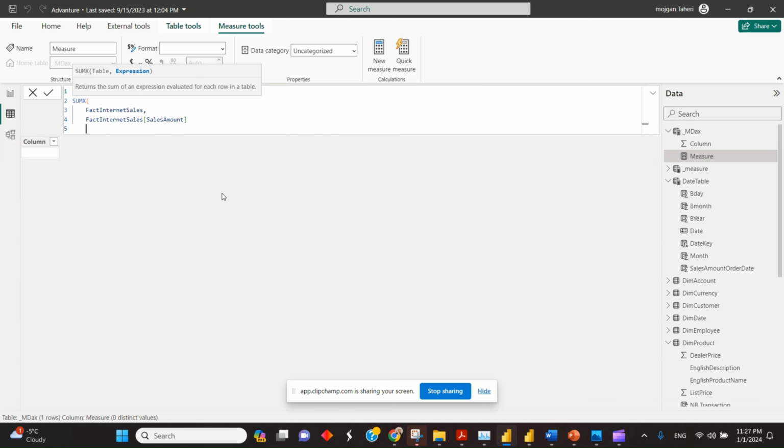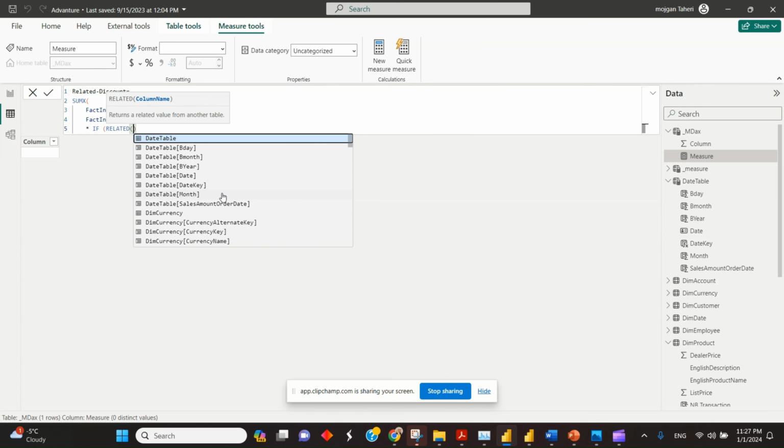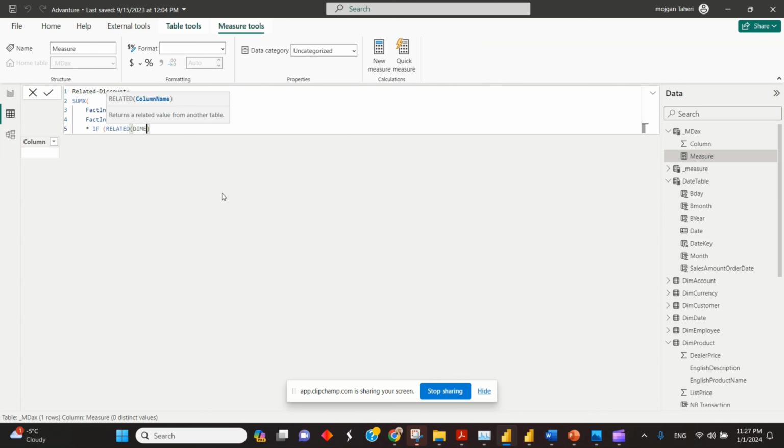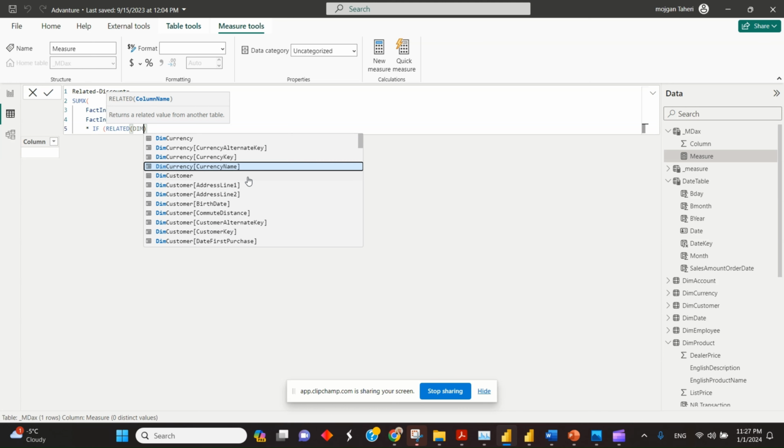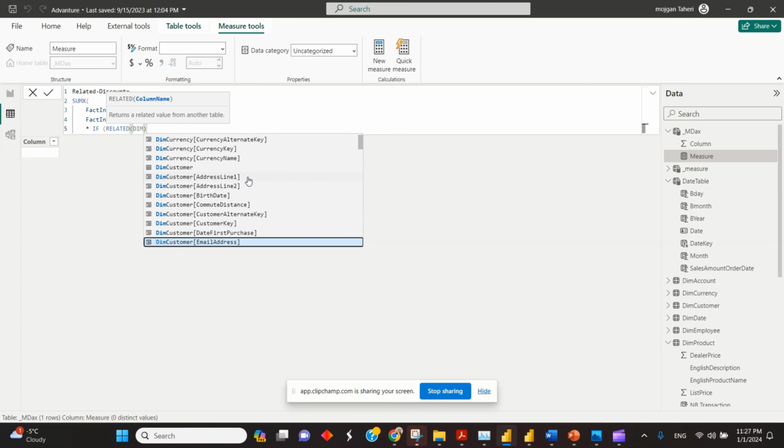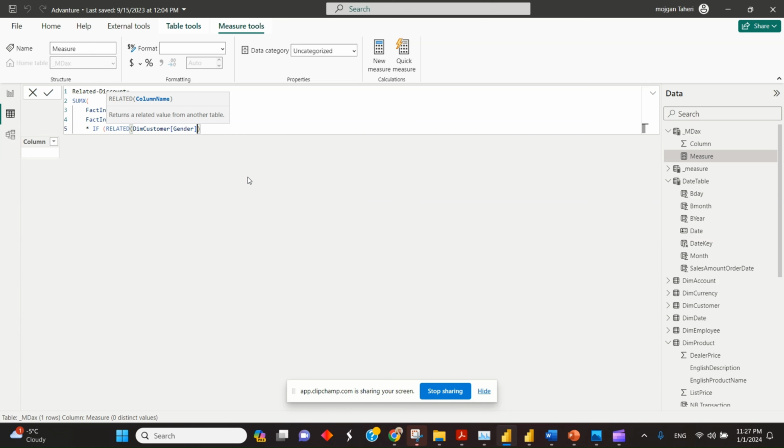So, in the case of IF dimension customer RELATED, because we don't have the gender, RELATED dimension customer, and the column of the gender is equal to F, female.